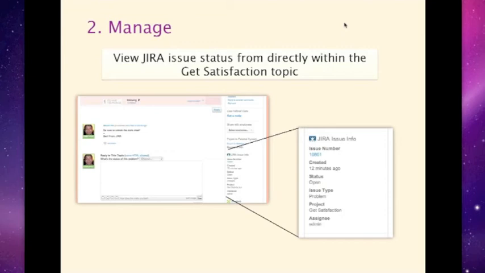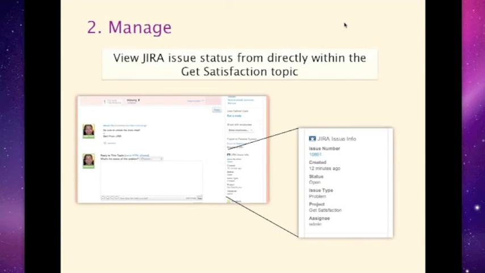So when you export that topic from Get Satisfaction over to Jira, what we'll do is we'll automatically capture information about the Jira issue in Get Satisfaction, and we'll display that in that moderator toolbar. And there's a hyperlink there where you link directly to the issue in Jira. So this is pretty powerful. This basically gives your moderators a really quick snapshot of what's going on with this issue.